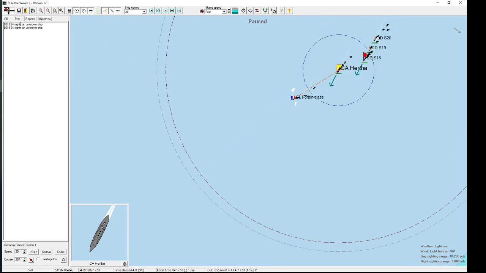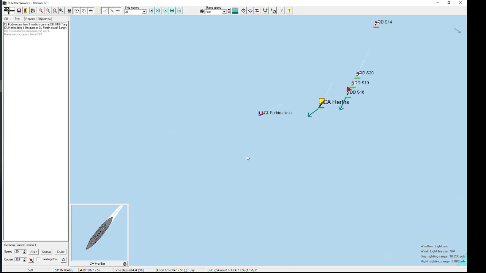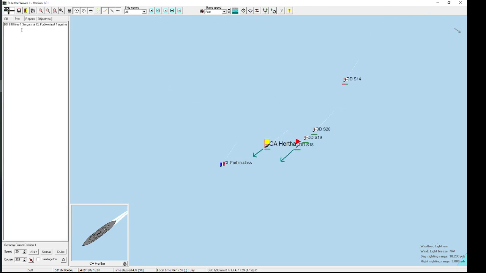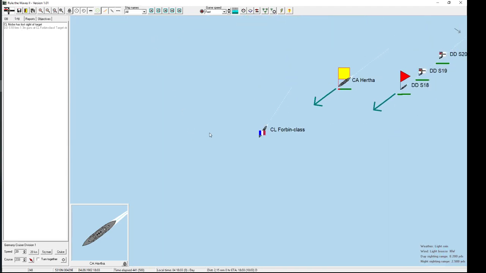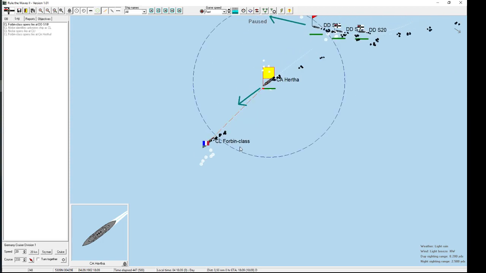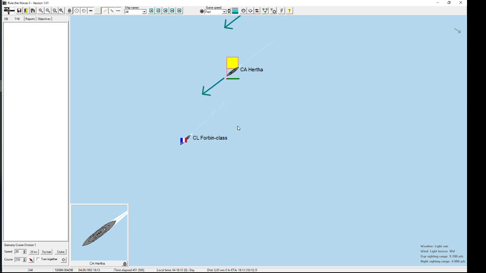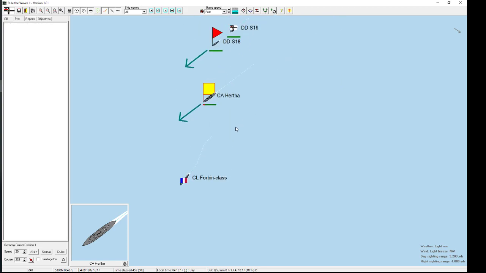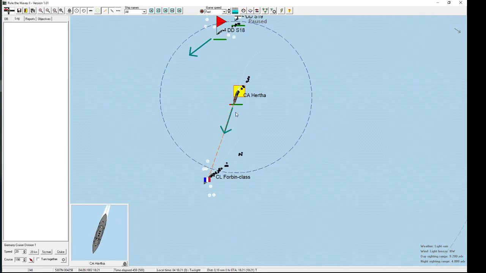Doesn't even seem to shoot. I don't see any messages here. Let's say opened fire or something. There was something. Okay, which position is he in? No, he can't torpedo me from this position. Yeah, that was a hit. Another hit. Let's change course.